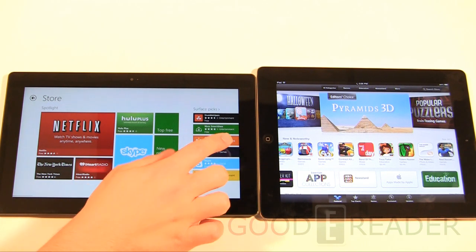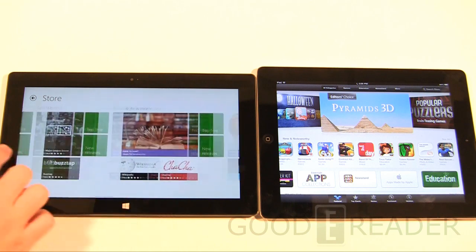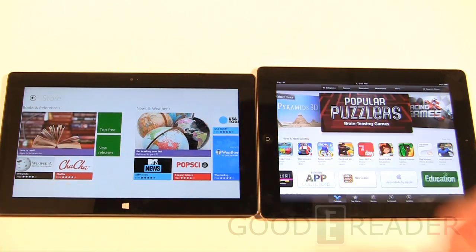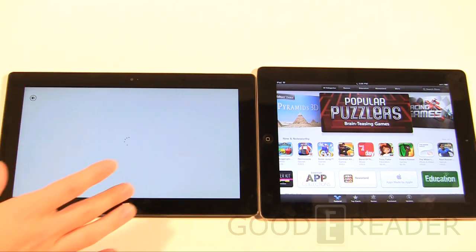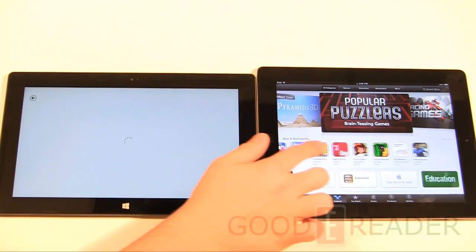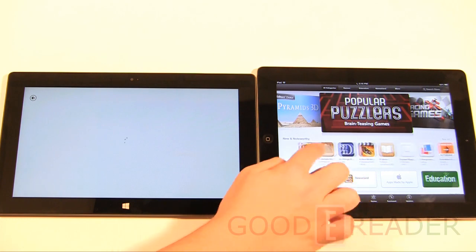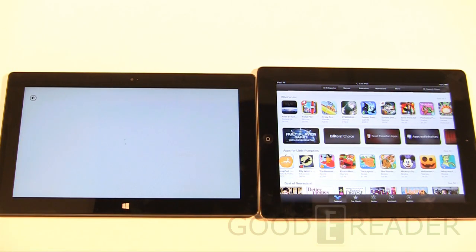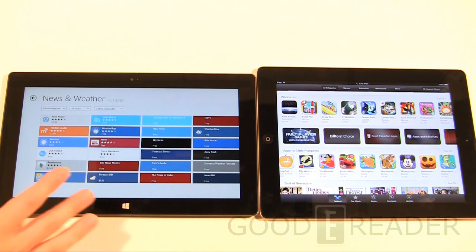Whereas this, you scroll to the left, you're done. You scroll to the right, you're kind of done. So everything's just four or five things shown at once until you go and dive into a category. Whereas Apple, you get countless amounts of left and right horizontal scrolling. So I think it displays a lot more without having to dive deeper.